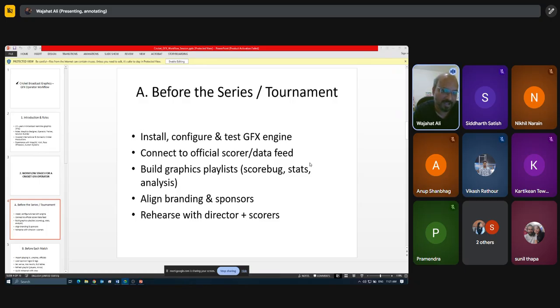In the main key part, when you have created the graphics, you have to set an alignment and rehearse with the directors. So what was this part? When you have created the graphics and all the things, you have to first start presenting internally and do proper alignment with the directors, right? Initially with your internal team, how it's working, how the data goes out, and how it is presented on the screen, so you can capture the eye of the audience.